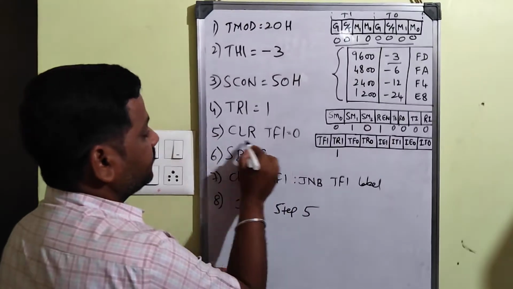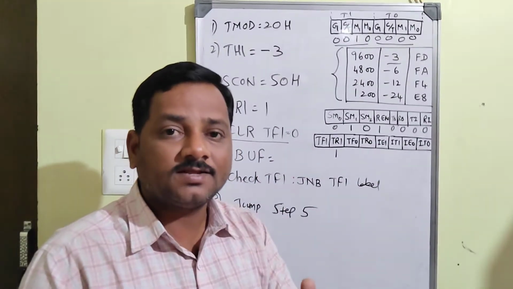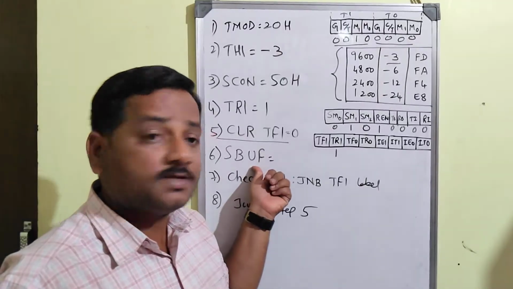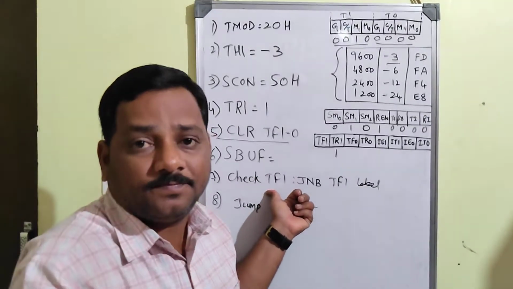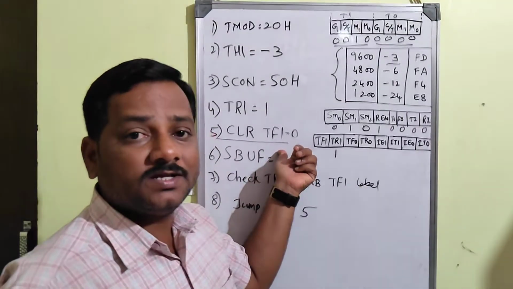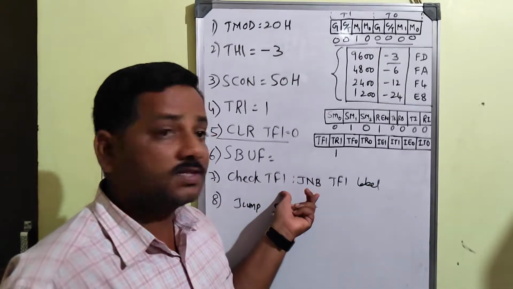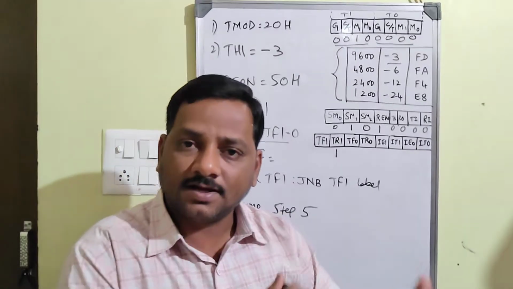Here, I will jump here, which means again I will clear the TF1. Once you clear it, it indicates that I have cleared it and I am transferring. Again I am coming to step number 6, I will enter the data which is to be transferred, then again I will check for TF1 to become high. If you don't clear it, it will already be high, and then that will go wrong in this line. So you have to clear it once after transferring data.